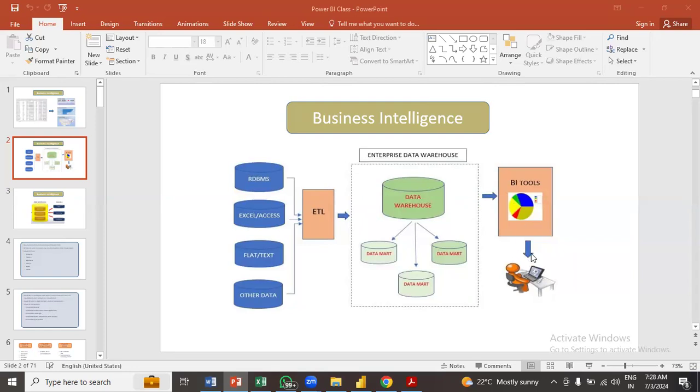This is the roadmap of becoming a Power BI developer.